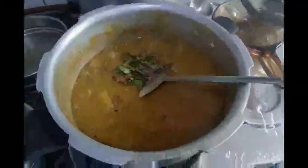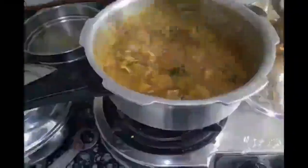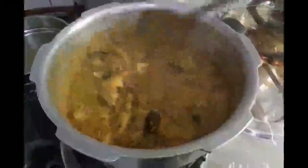Have it with rice. You can also have it with chapati. In Tamil it's called Poricha Kuzambhu. But in Hindi you can call it vegetable soup or vegetable sabji or something like that.